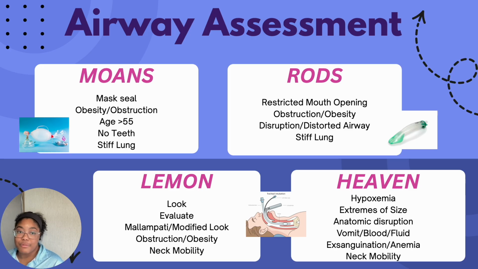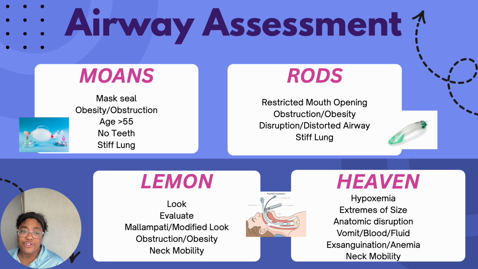Again, we're going to look at obstructions or obesity. Is there any contaminants or secretions in the airway? I know for i-gel specifically, secretions can prevent you from creating a good seal, or prevent the device from being seated properly. So again, you want to keep your suction on hand.